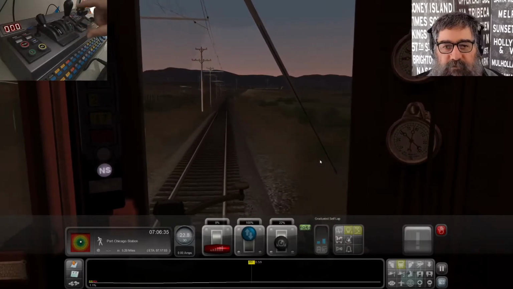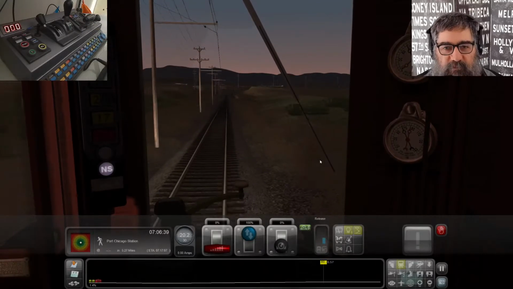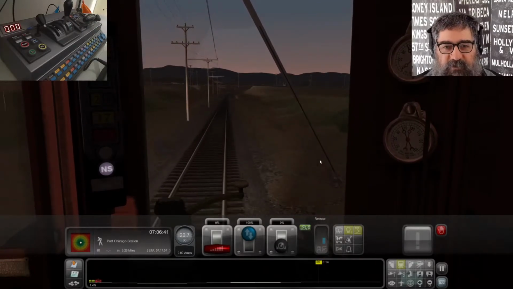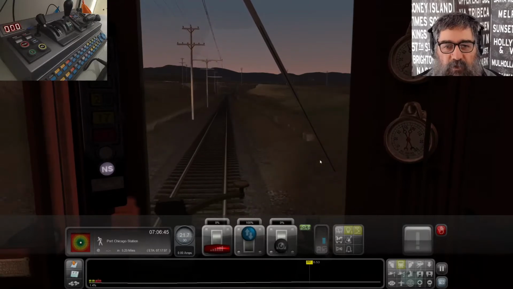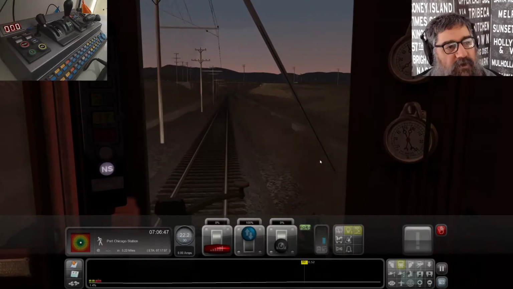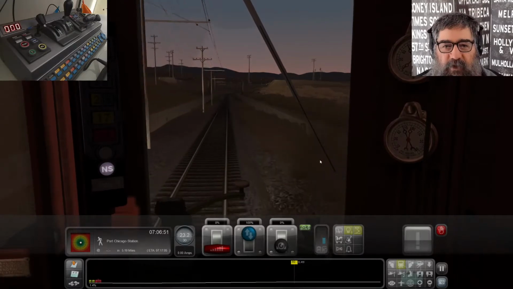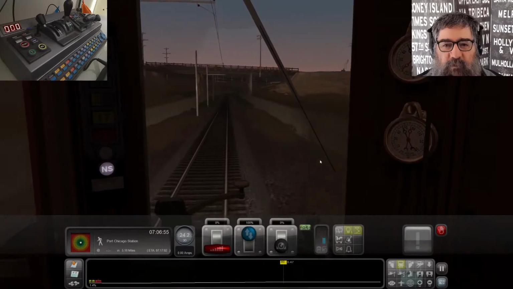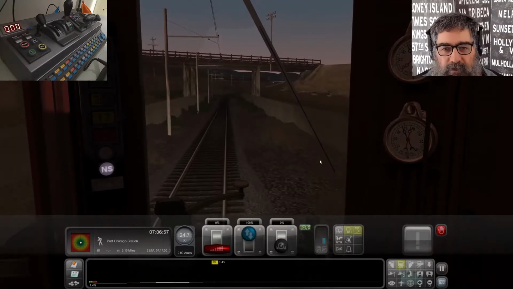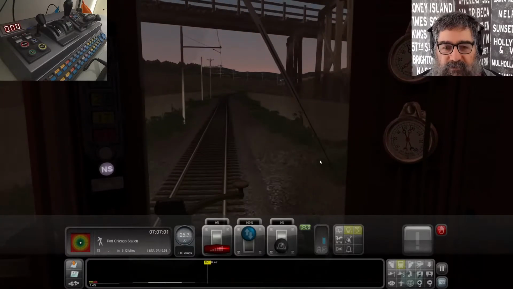Now, one of the rules of this route is that you have to slow down at this point, below the speed limit. Be prepared to stop in case this little subway thing down here is full of water. It's not today. There is a scenario you can play where it is full of water, and I thank the guy for making it, but man, it is a mean scenario. It doesn't really explain what you need to do. And you fail it 20 times until you figure out what you're supposed to do.